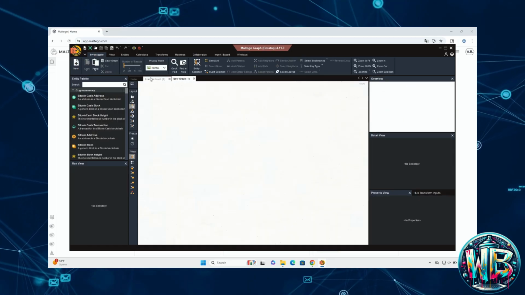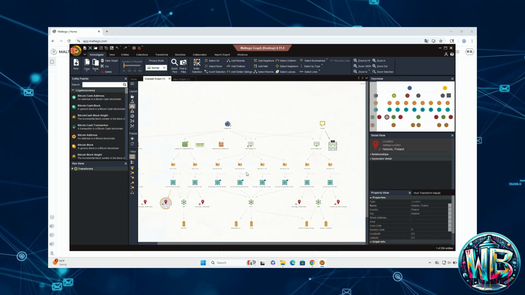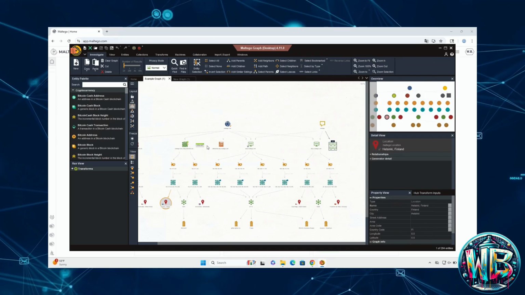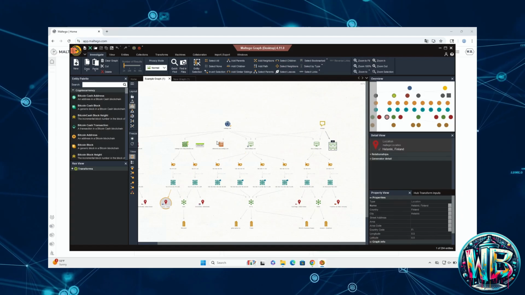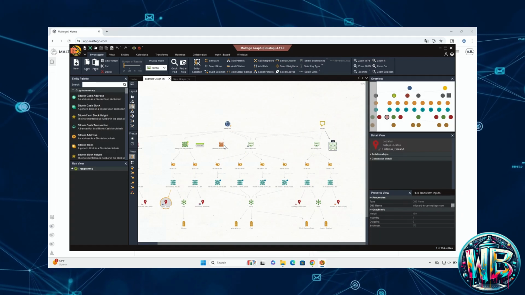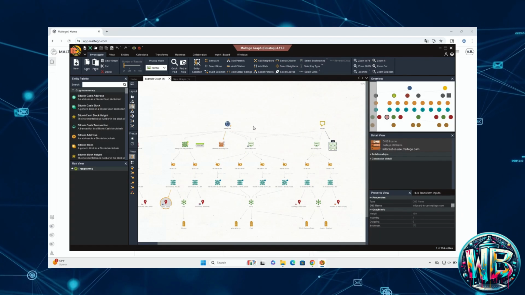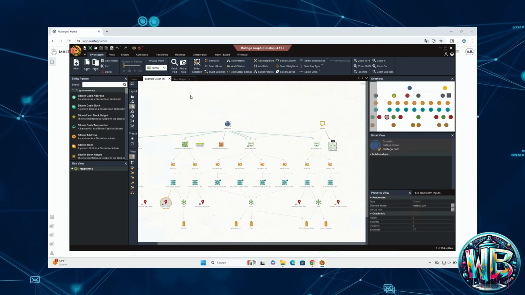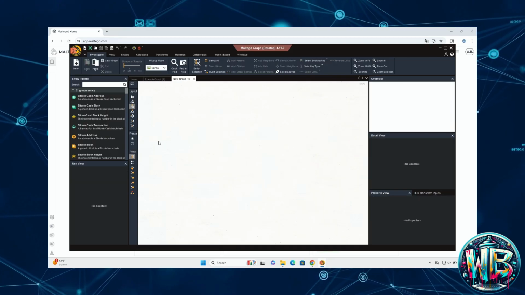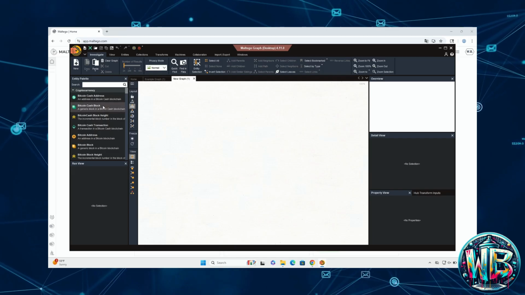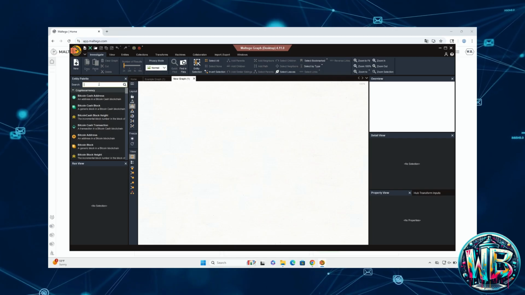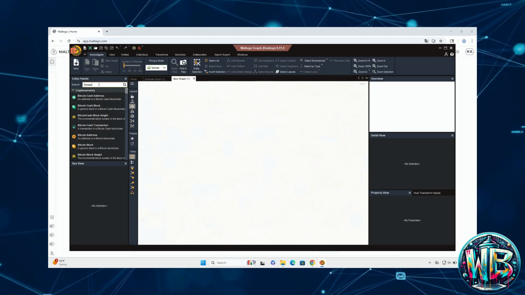Again, you can keep the example graph open. There's no problem with that, and I do encourage you to do that so you can start to gain a little bit of information about just some of the different transforms and relationships, right? So what we're going to do here is we're going to go ahead and create a basic one for us. So what I'm going to do is I'm going to type domain.